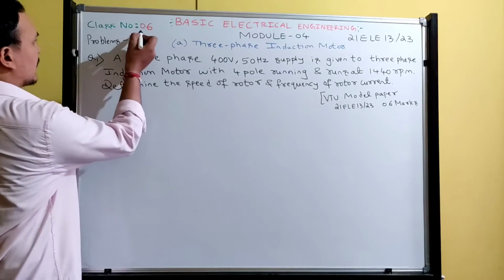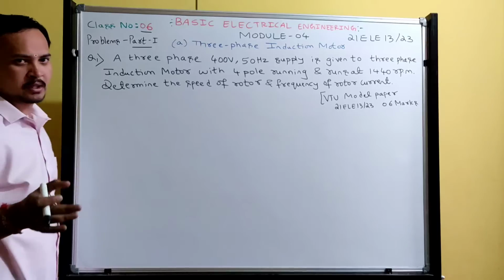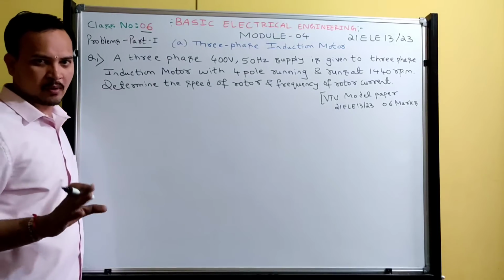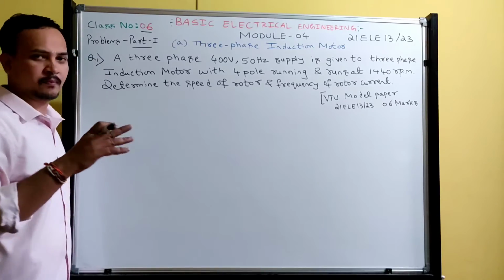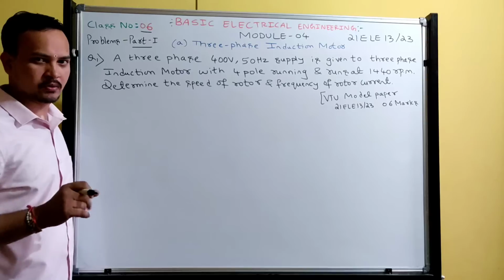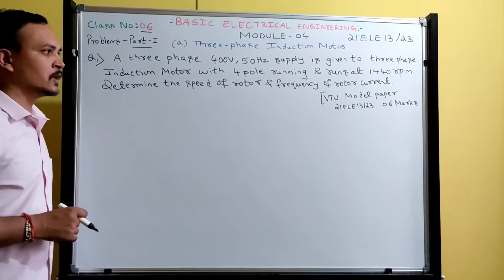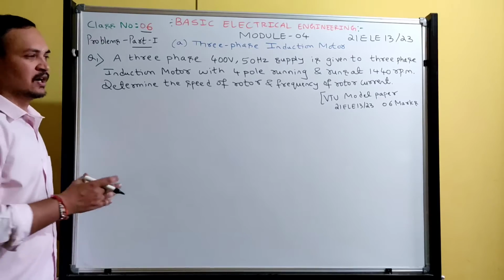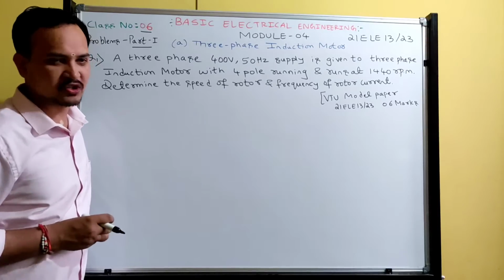This is class number 6, problems part number 1. In part number 1, I am going to do around 5 to 6 problems. Please go through that. It may be a lengthy video, but I am making all the problems in one video. 6 problems in one video means obviously it will take 30 minutes. Please watch the problems with lot of patience. Definitely it will give you full marks in university examination.